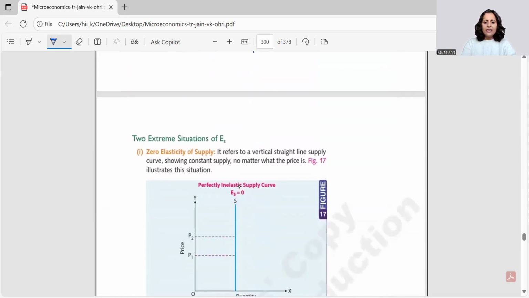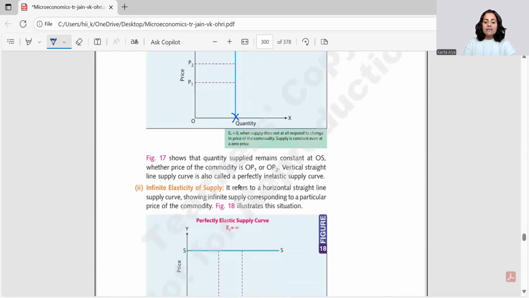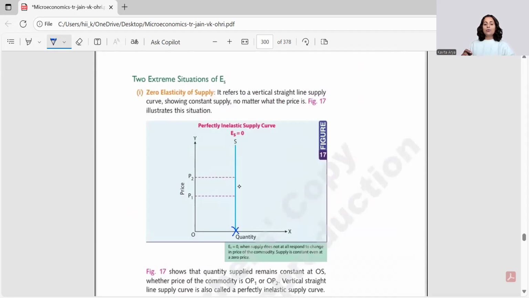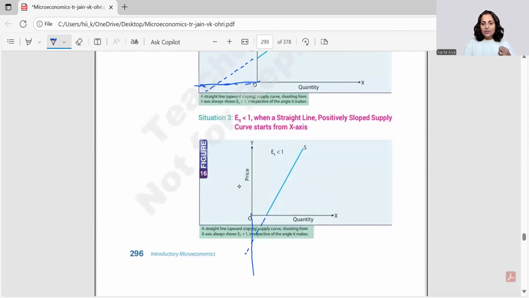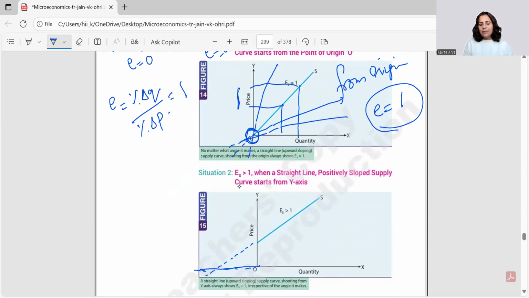Okay. And then you have the extreme situations, elasticity equals 0, where there is no change in the quantity, and elasticity infinity, where there is extreme change. I just want you to bring back to your own calculations once again that the formula is elasticity equal to percentage change in the quantity with respect to percentage change in the price, right? So when we talk about equal to 1 here, it means that the change on the quantity axis and the price axis is going to be somewhat similar, the same.